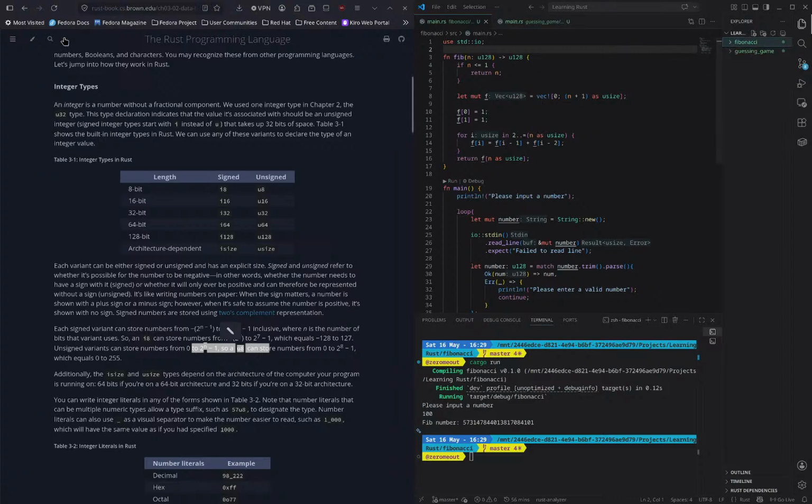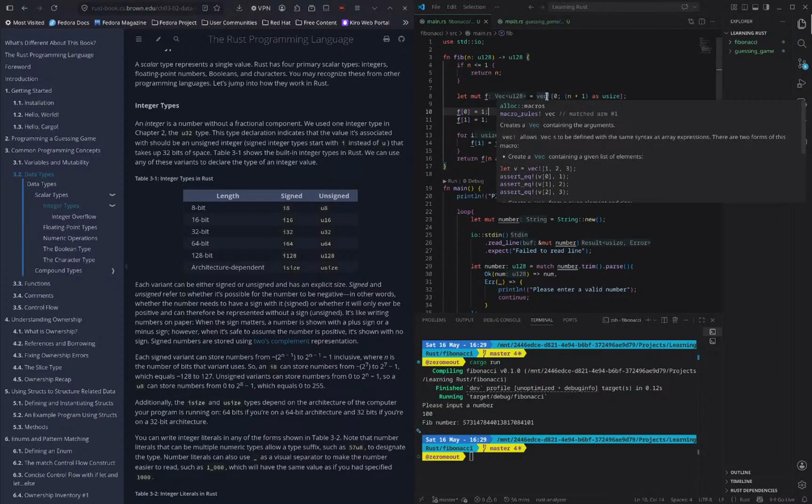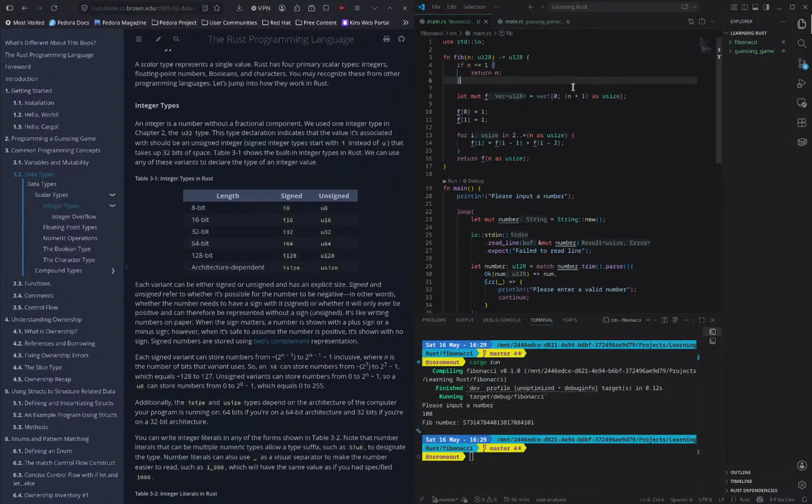I've spent too much time on this. I need to move on to another thing. But I've learned some things. I've learned this: I need to know what Vec is. I need to know why I couldn't do it.